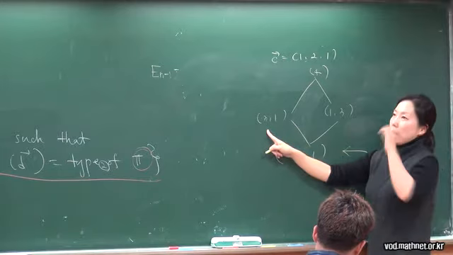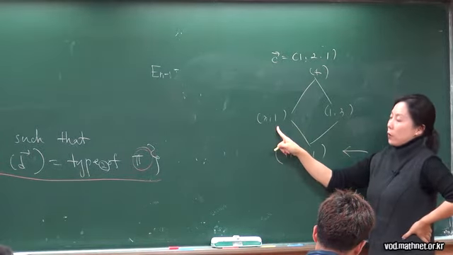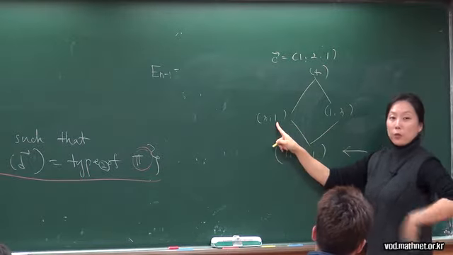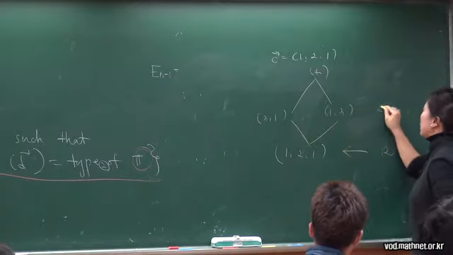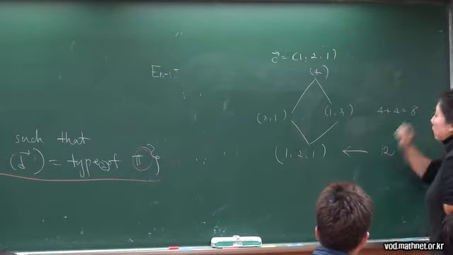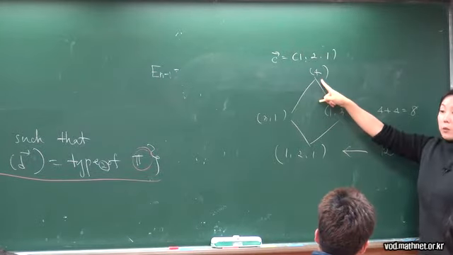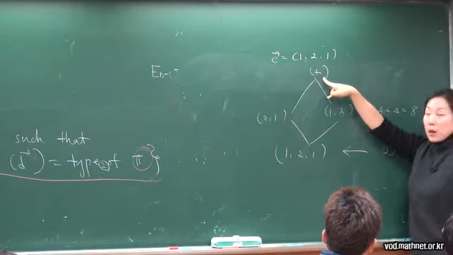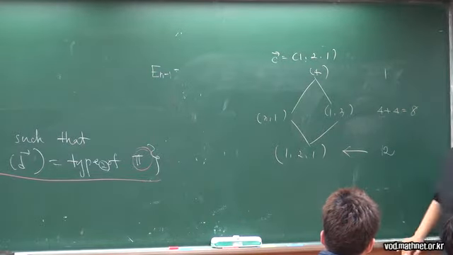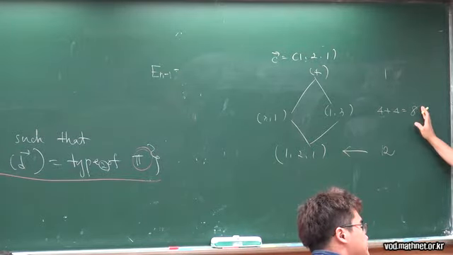And for this one, you have 2 blocks, of sizes 3 and 1. If you pick for the 1, you have 4 numbers, so you have 4 choices here and 4 choices here. In total, you have 8 ordered set partitions. And here you have just 1 block of size 4, so you should put all the numbers into the 1 block. So you have only 1 ordered set partition here. 12, 8, and 1.